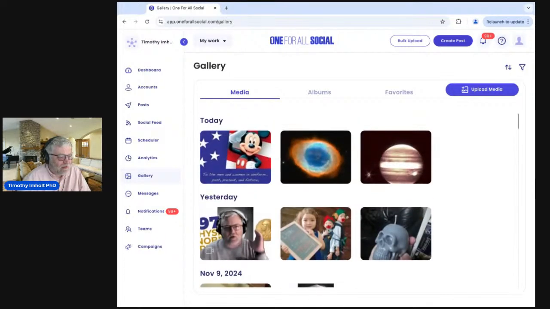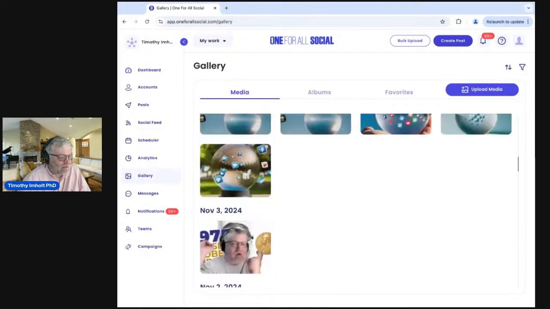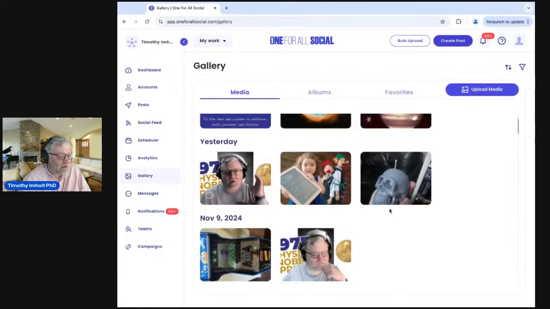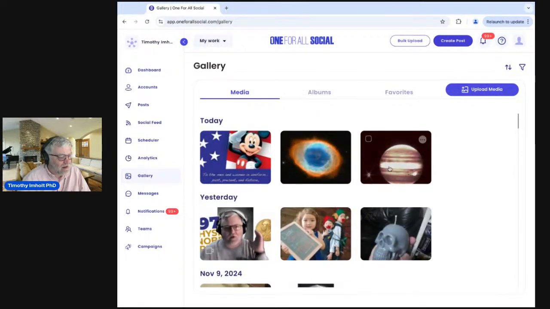The gallery is exactly what you think it is. It is an image gallery of all the crazy stuff I have posted. My kids are doing candle making, and they thought it would be fun to make a skull. There's the skull candle. This is the image I put out last night. This one we just put out. This was the Veterans Day thing we shared.